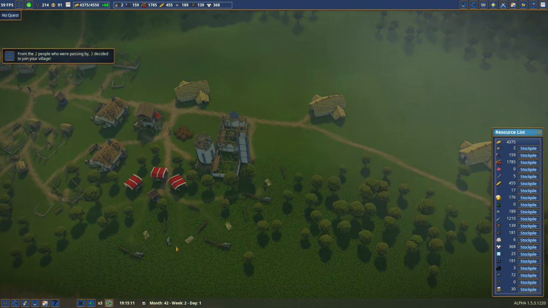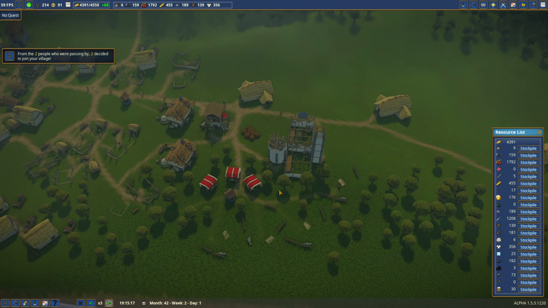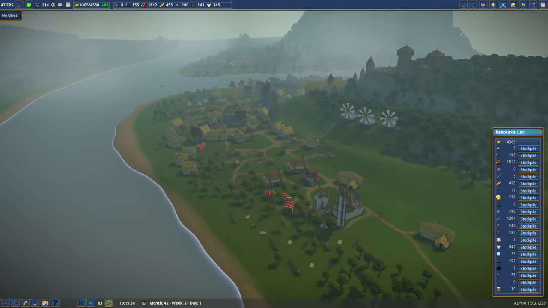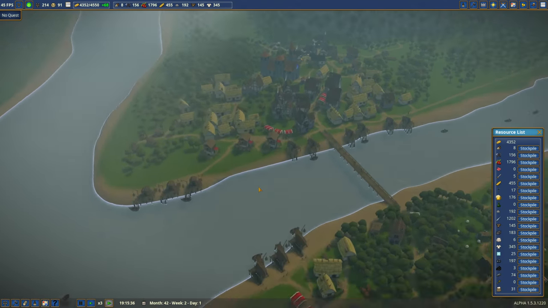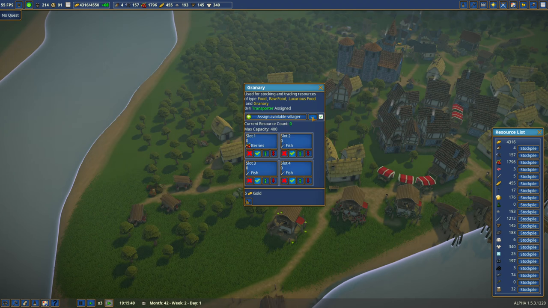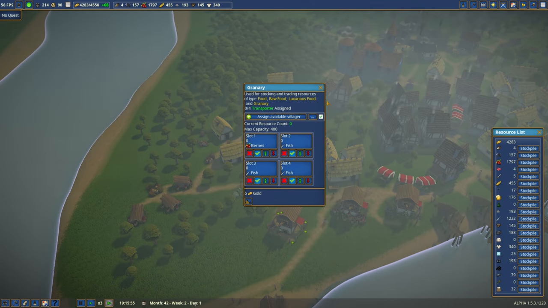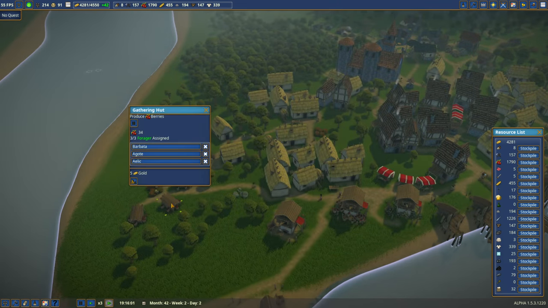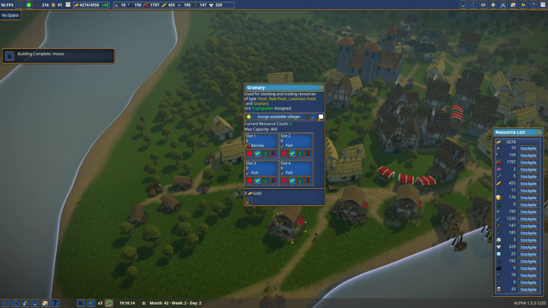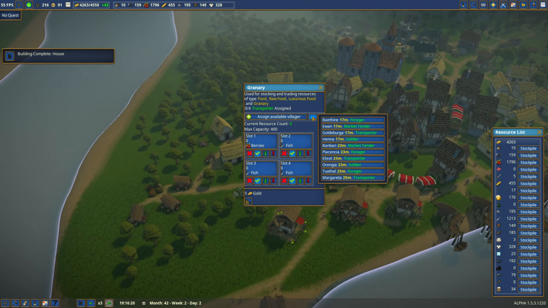Oh, good. We now have houses. Because I've made them all serfs, we now have houses over here. So this is good. We've got a lot of people that are moving in over here. And then as far as over here is concerned, I never assigned anybody new here. And do we have anybody close? We don't have any available villagers that live close. So you know what? I am going to just steal somebody without hitting the unemployed button.